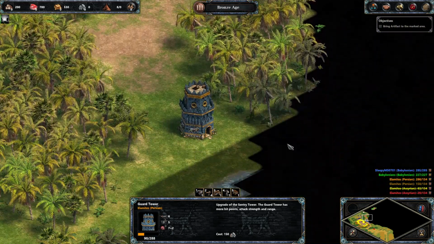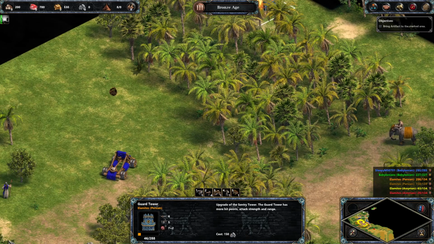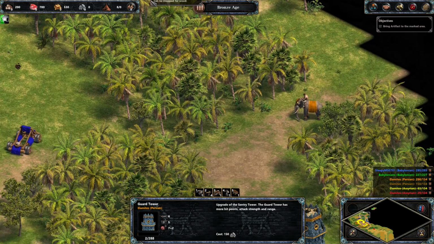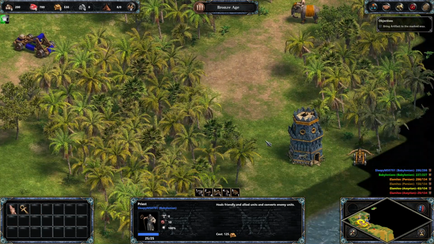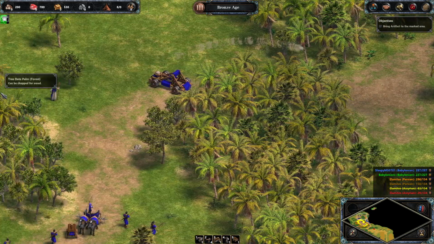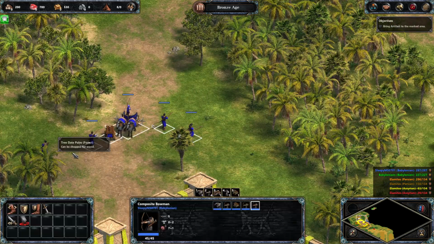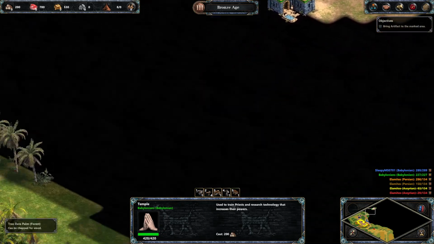Upgrade the priest. The priest is going to be my most important thing. Bringing more priests ain't a good idea. Oh wait. Dang it. The objective is just for you to reach the tower.